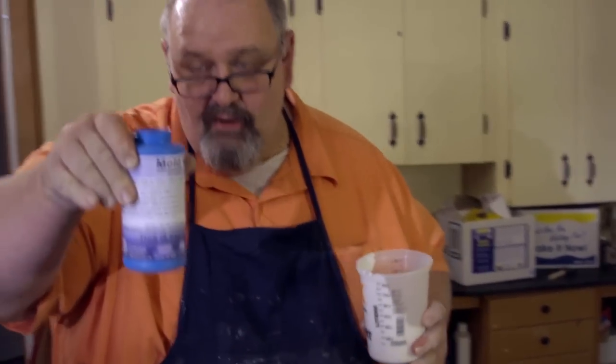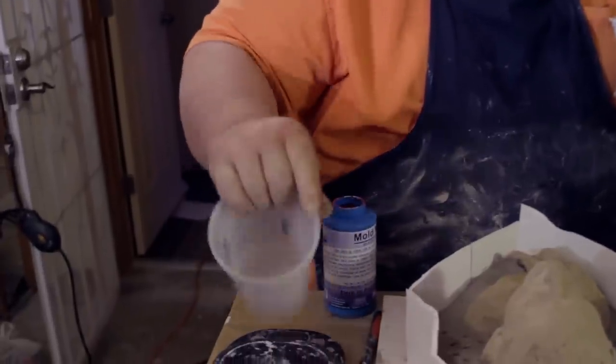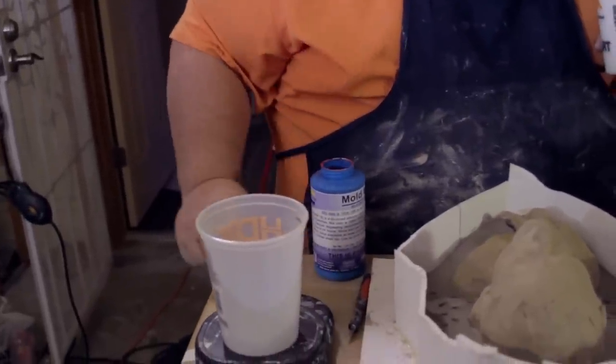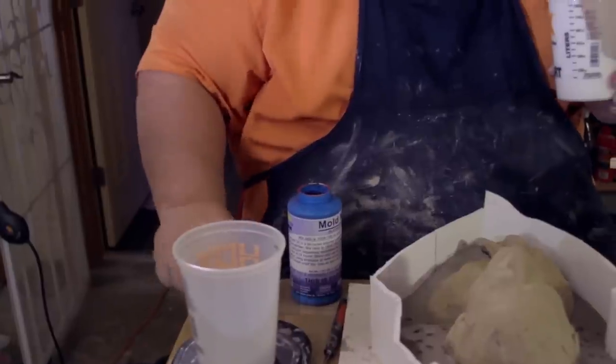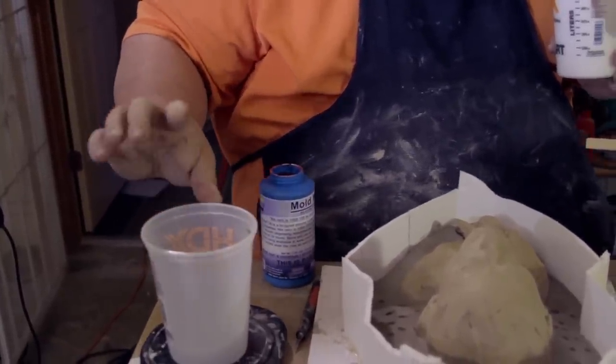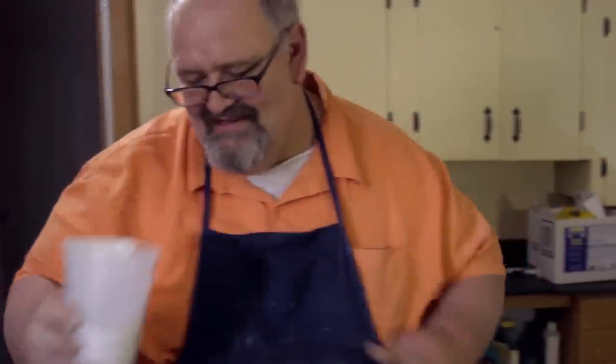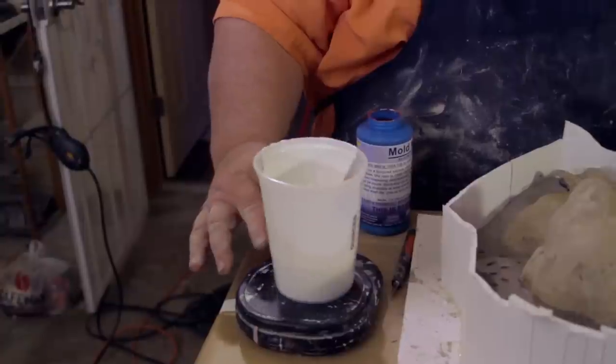So I've got my Part B activator ready. Okay, just a second. I'm resetting my scale at zero with this cup here. My scale, for some reason, if I don't use it for a few minutes, tends to want to shut off on me. So, okay, great.